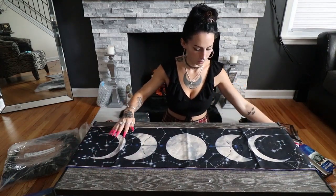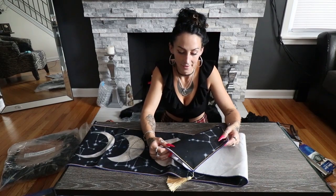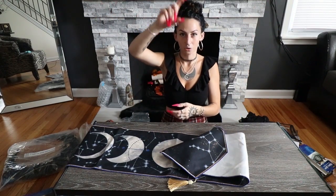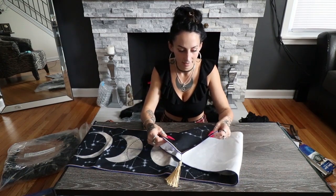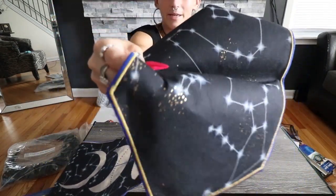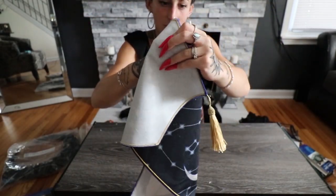Okay, so I'm not totally pissed. It is a very weird material. How do I describe this? I don't know if at your high schools or a college you went to you ever had those triangle flags that had your school name or lettering on it. It feels almost like cotton, but it's a very braided material. I don't know if you can tell just by me doing this, but it's that very cheap feeling woven, braided material.